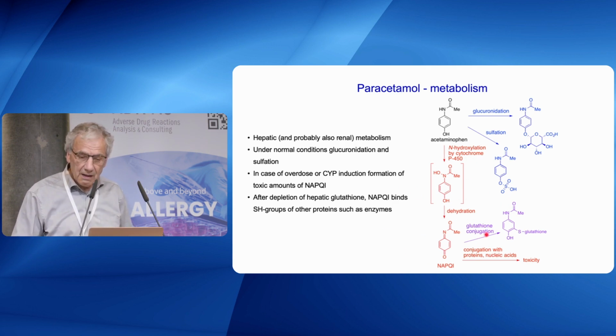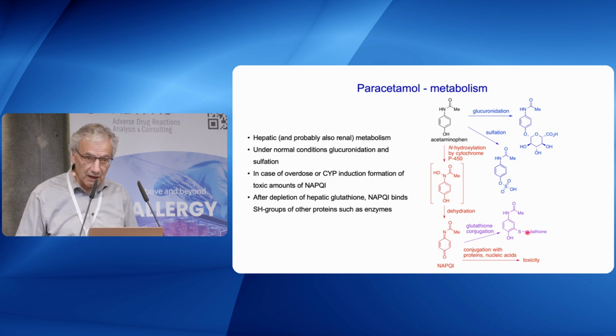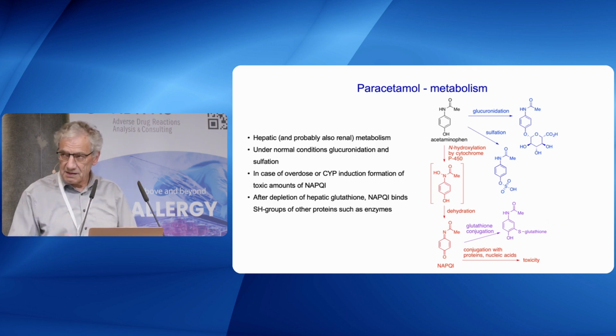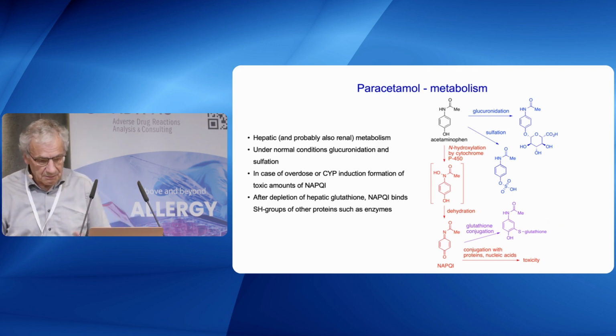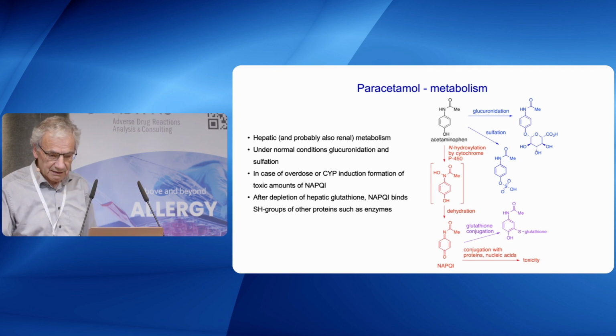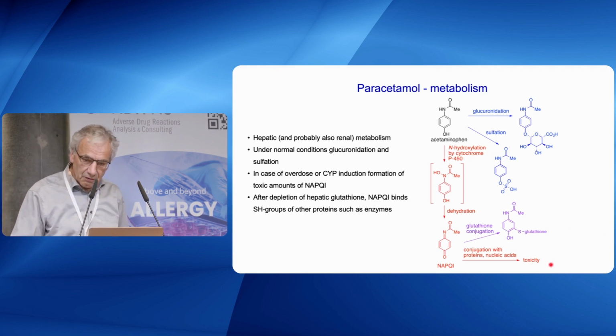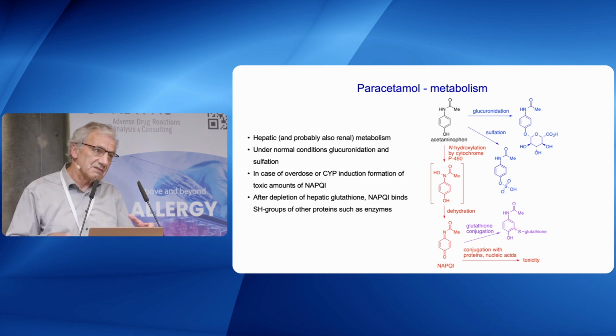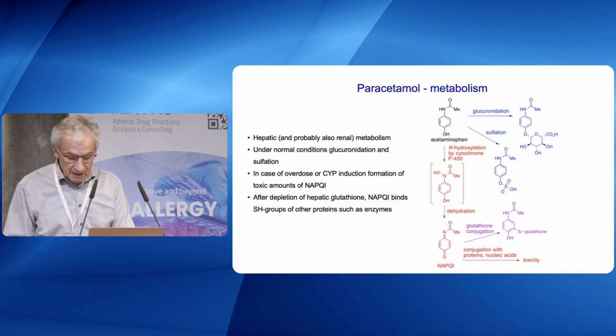This metabolite is toxic. It can be degraded, or it can be conjugated with glutathione, which gives electrons to the metabolite. And usually then it is excreted by the bile, nothing happens. And when the glutathione is depleted in the hepatocyte, then it reacts with other proteins, usually with enzymes also from the respiratory chain. And this is probably explaining the toxicity.